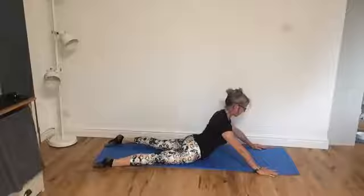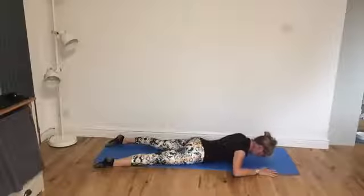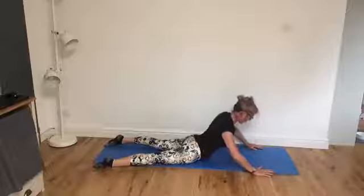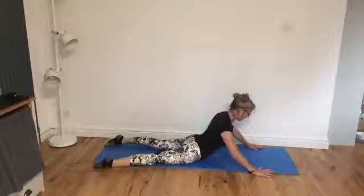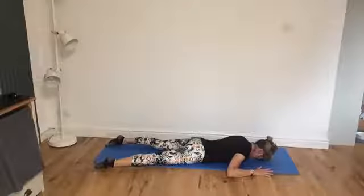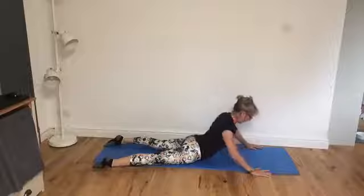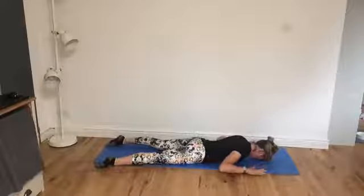Shoulders away from those ears. And then breathe it out, going down. Breathing in, coming up. Relax the legs in the bottom. Shoulders away from those ears. If this feels a little bit too much, please don't go this high. Stay lovely and low. 2 left. Here we go. Final one now.